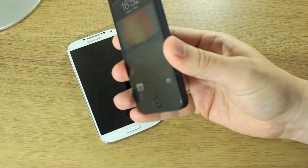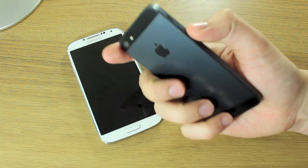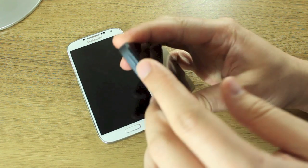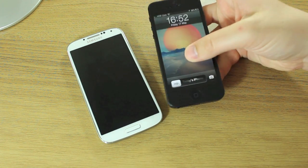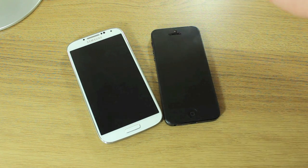And it's a lot more square, it's a lot more angular, all the edges are flat, with the nice rounded corners, which every phone seems to have these days. And obviously all the buttons you'll find, because they're made out of aluminium as well, you'll find that the buttons on the side are really, really solid, really easy to click. Very, very well made. And you know, personally, I do prefer the aluminium and the glass on the iPhone. That may not come as any surprise to you.